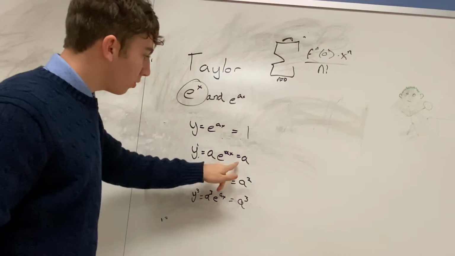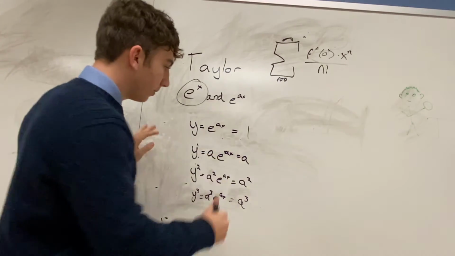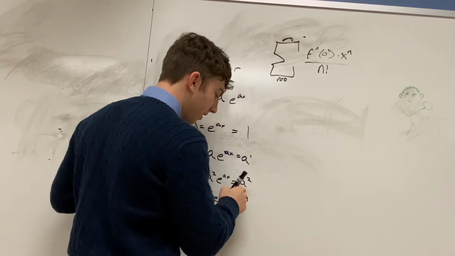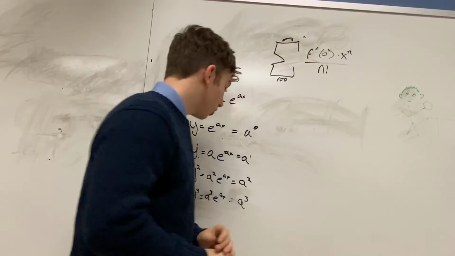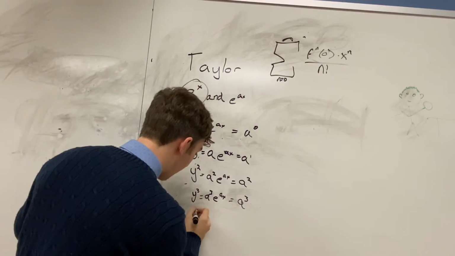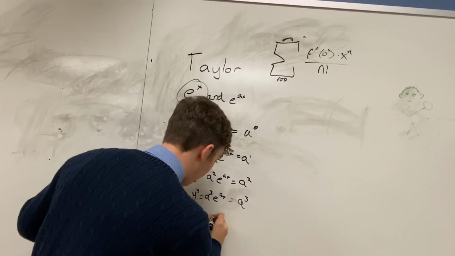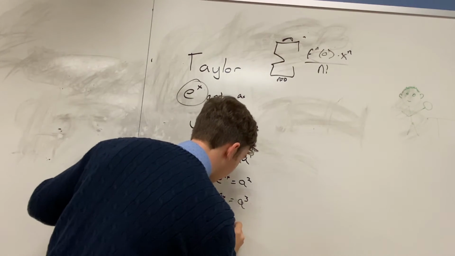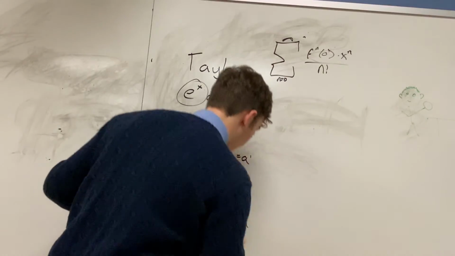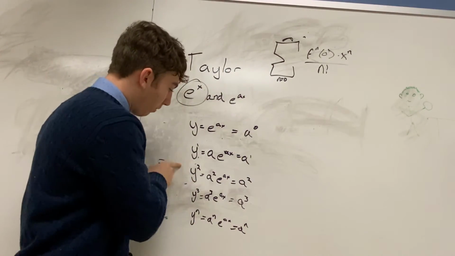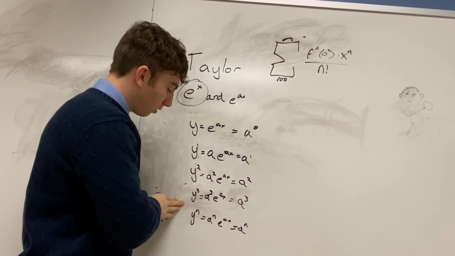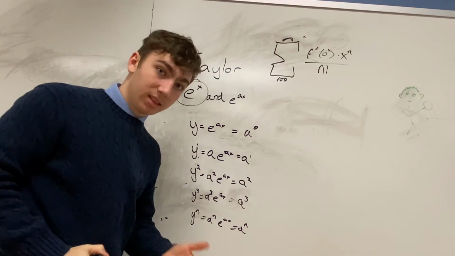So now we know that it's just following this pattern. a to the first, a to the second, a to the third, and we can even write this first term as a to the 0th. So this continues to the nth derivative, that's a to the n multiplied by e^(ax), so the power is a to the nth. And that's the derivative number, not 1, 2, 3, 4. It's the first derivative, second derivative, third derivative, nth derivative.